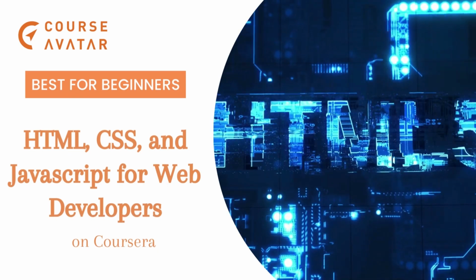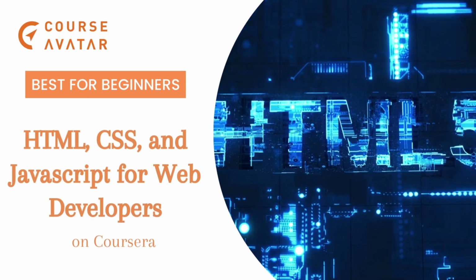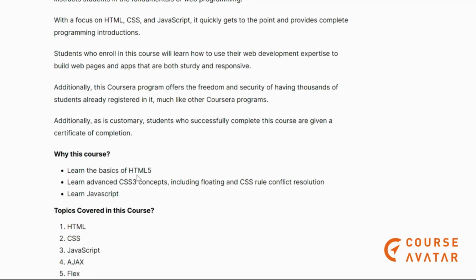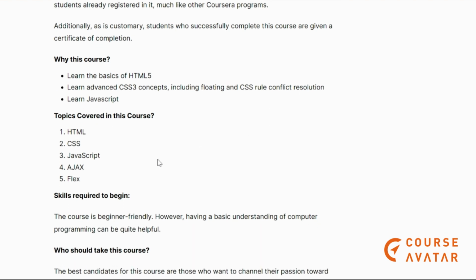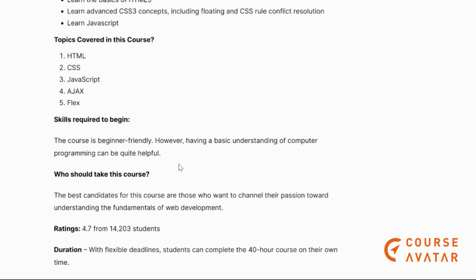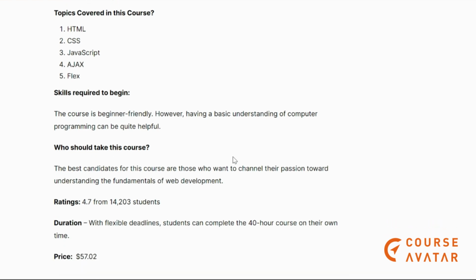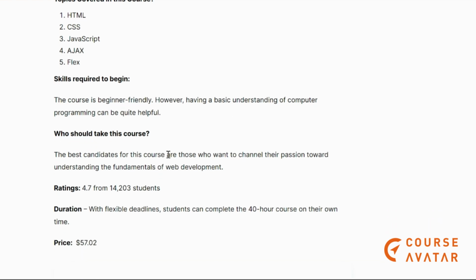The fifth course is the HTML, CSS, JavaScript web developer course, and here you're going to learn the basic HTML5 and CSS concepts, including floating, CSS rules, and conflict resolution, and learn JavaScript also, and Ajax. This course is quite beginner friendly. It is good for beginners, and you just need a basic understanding of computer programming to learn this course.